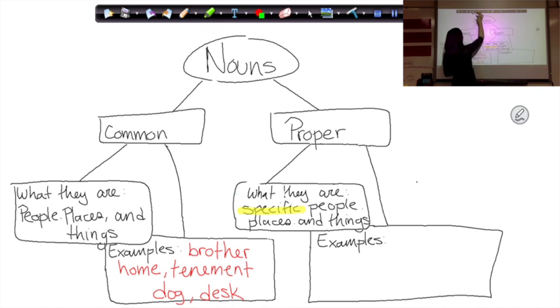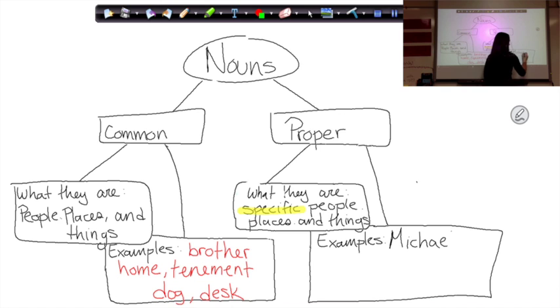So, for example, if I go back to these, I'm going to change these into proper nouns. My brother's name is Michael. Notice I've capitalized the M in Michael because it's his name. It's very specific. Part of that has to do with respect. We have respect for these people or these places or these things. Since it's specific, we name it. We're not just saying, oh, the brother, my brother. We're saying Michael. He's the one that I'm talking about. Yeah, are there several other Michael Woods? Sure. But the one I'm talking about is this one. That's why I'm capitalizing it.